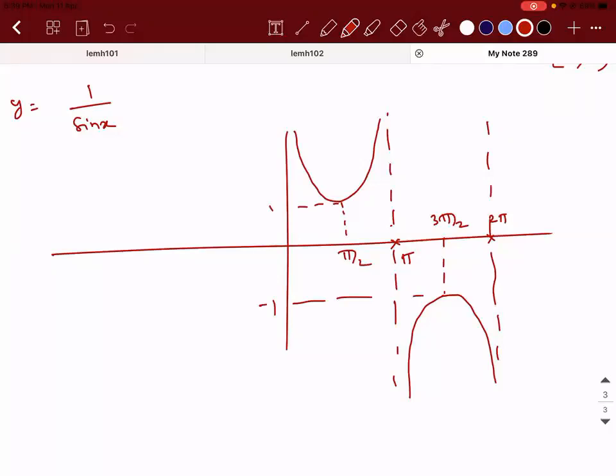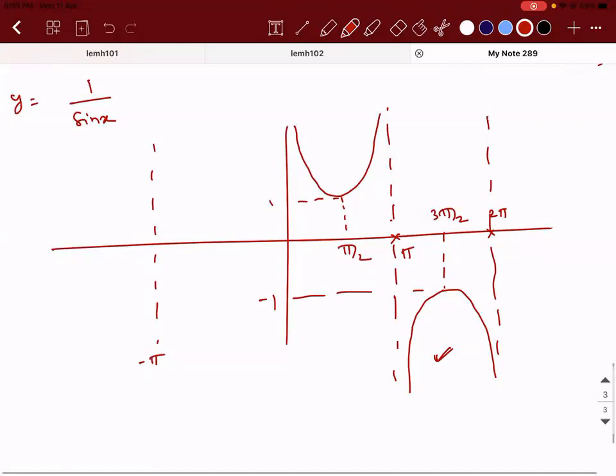Similarly, I need to understand what is happening on the left-hand side also. So if I take this to be minus pi. Now tell me how is the graph going to be? Downward. So you are trying to say this kind of a graph will come on the left-hand side. Think about it. You think and tell me, I'll give you time. So how did you find it out? Sine of minus x. Perfect. Very good. Because sine of minus x is minus sin x. It's an odd function, right? So when this is the scenario, then you will have a graph like this, right?